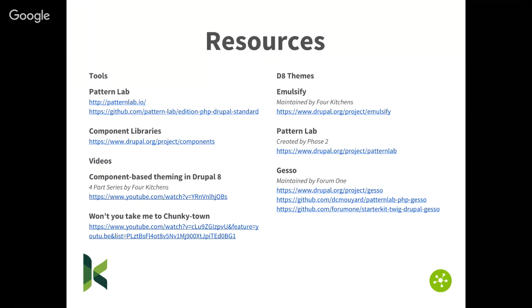So it's got a lot of great information on how to take a deeper dive into this type of site build, taking the chunky town, and who out there has these already as V8 themes. The Emulsify theme, which is put out by the Four Kitchens guys. We have, I believe, Pattern Lab, which I don't know if it's maintained, but it was sponsored by the Phase 2 people. And there's Gesso that is out there, I think, with 4-on-1.